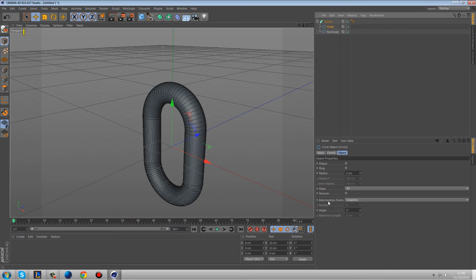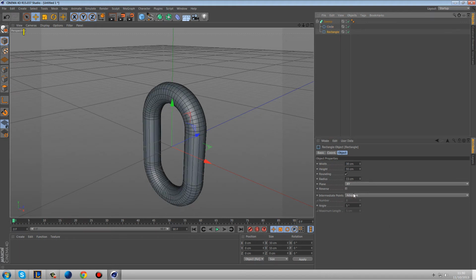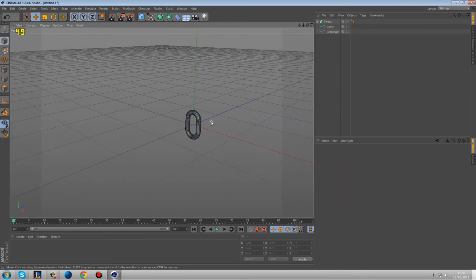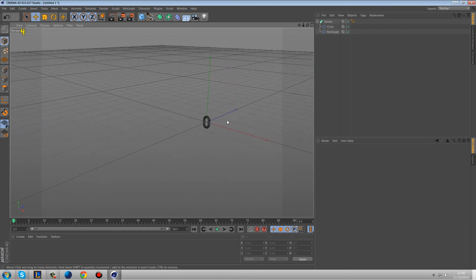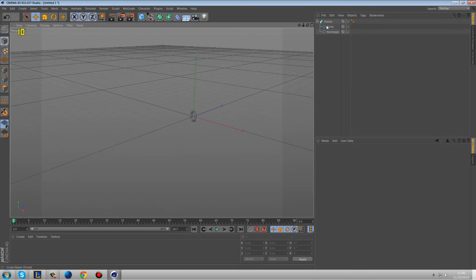So we're going to go down to intermediate points. I'm going to change the circle to uniform. I'm going to bring this down to maybe 2. Rectangle, we're going to leave it as adaptive, but we're going to increase the angle to maybe 12 and optimized. There we go. So as you can see, we can go quite far out before it starts to go all black. And that's just basically saying all the lines are kind of crossing just from the distance, just because we can't really see them. So what we want to do is grab this.